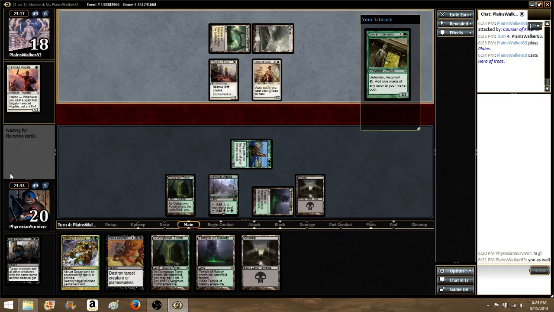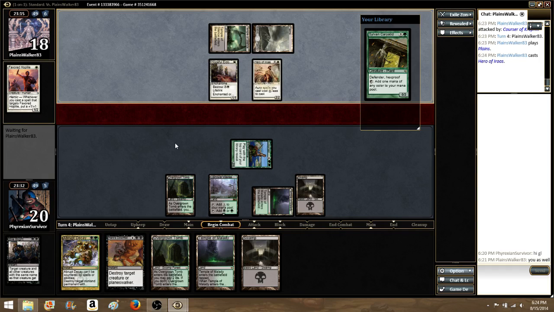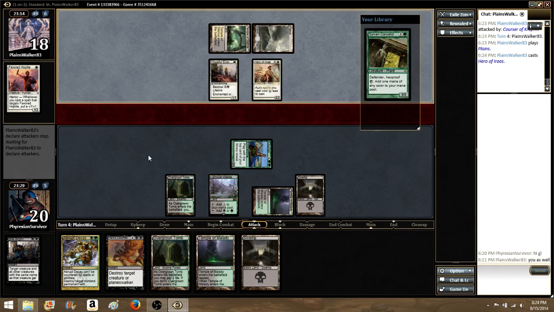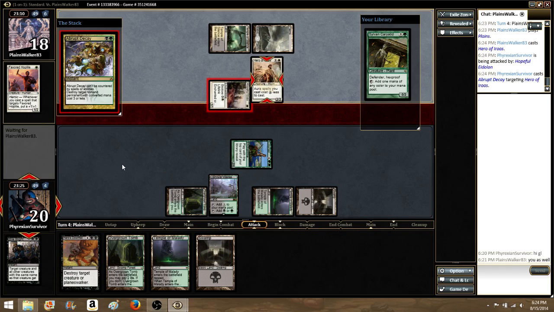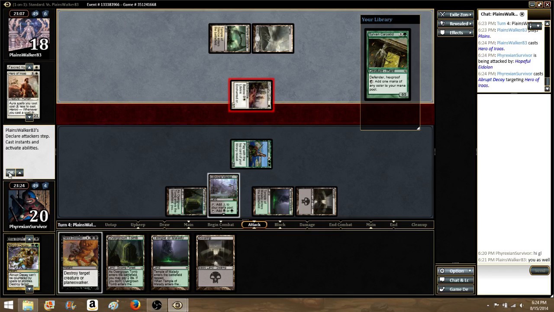Okay, so he's got a hero. I'm going to kill the hero. I'm going to use Abrupt Decay because he might have the Ajani next turn, which I would prefer to be able to Hero's Downfall. So we're just going to kill the hero now. I let him attack so that he couldn't use Ephemeral Shields.